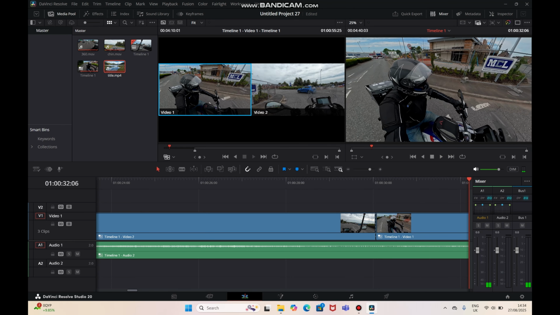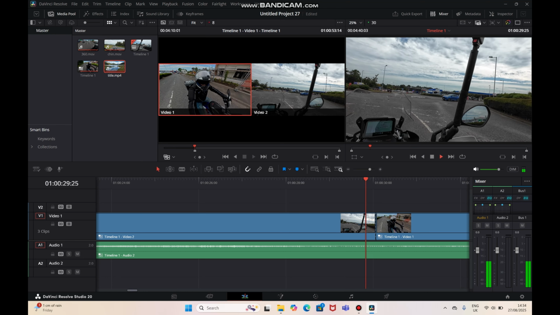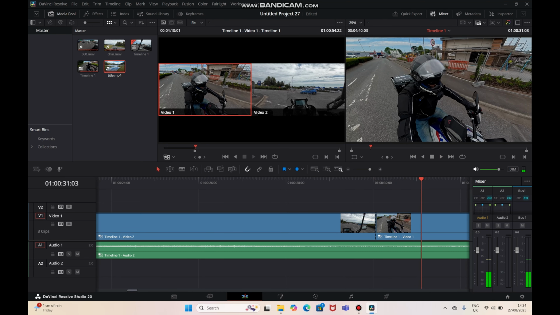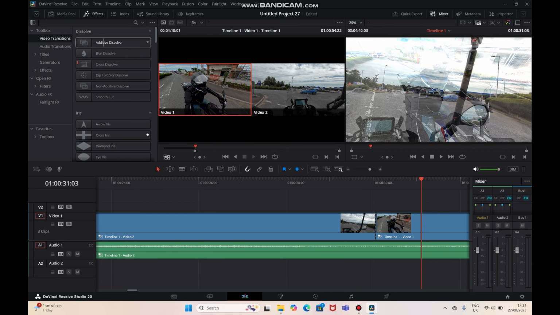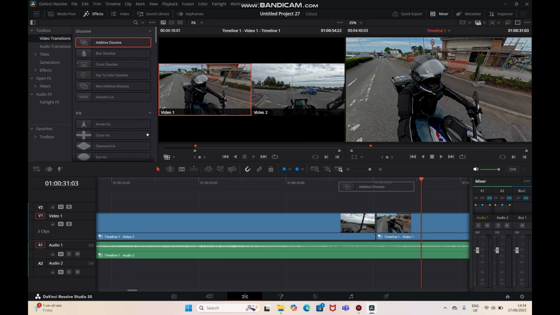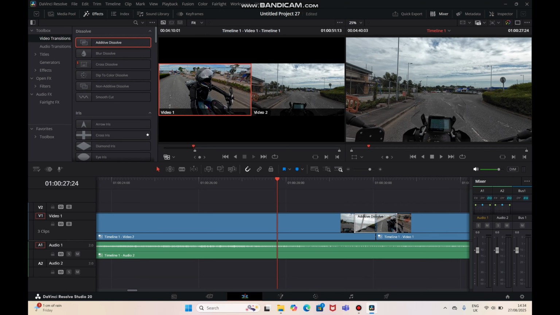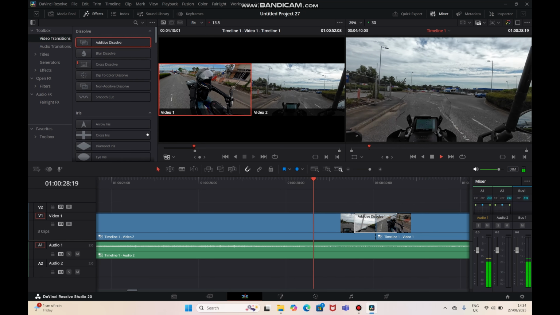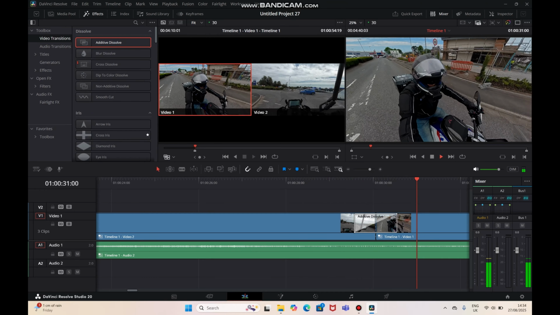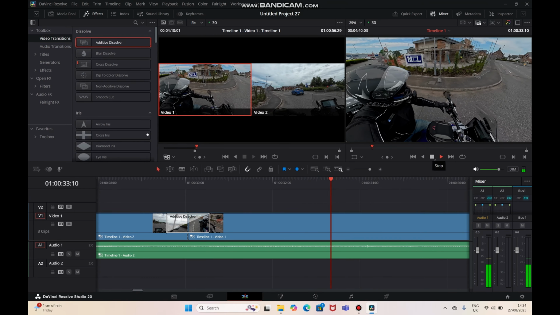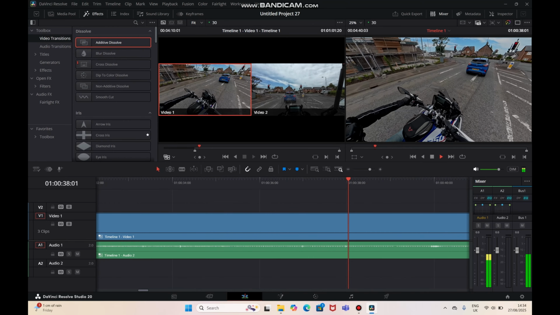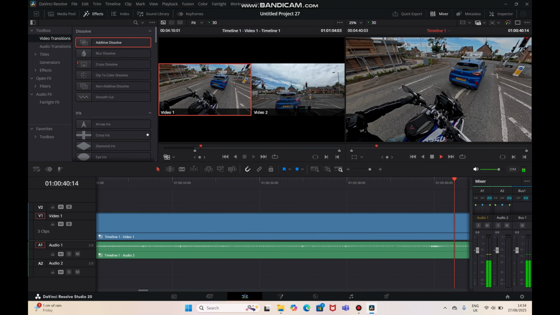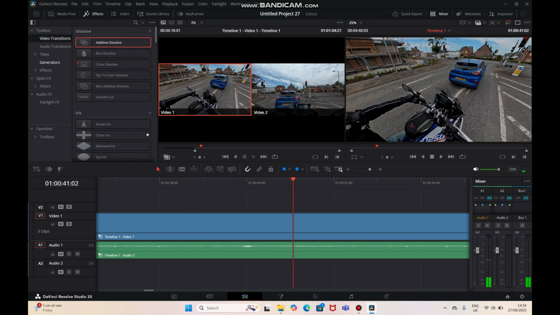I'll stop it for the moment, and what I like to do is I don't like it to just chop and change like that as a straight cut, it's just a bit sudden for me. So if you come to your effects, go to video transitions, the one I normally use is additive dissolve. I just pull that in as a transition between the two. So instead of the jump, you now get a gradual fade like that, which I think just looks better, but it's personal choice.